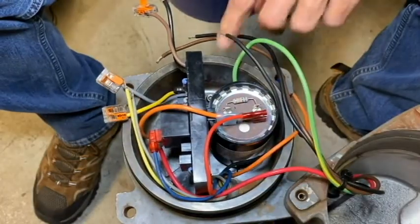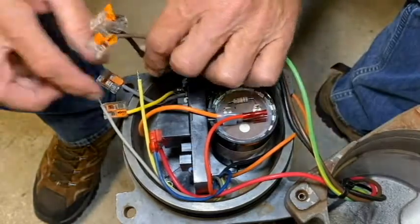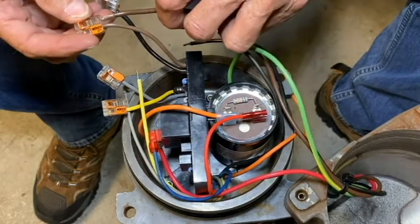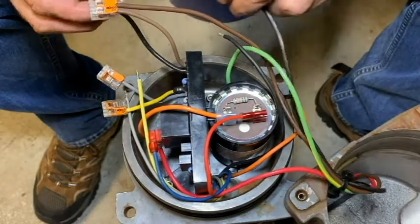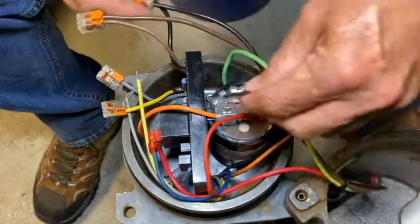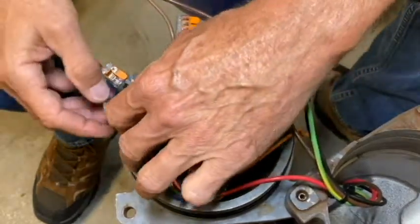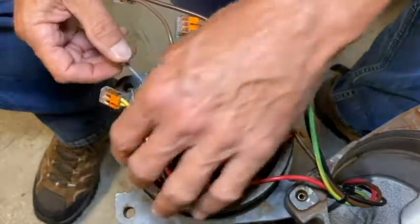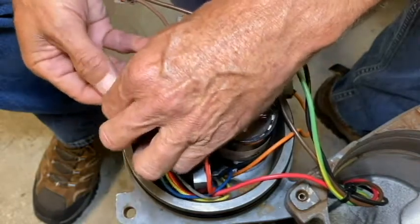Once the flag terminals are all connected, we only have five wires left: two blacks, a brown, a gray, and a yellow. The wires on the MCB are the same color, so we just match them up and use lever nuts to connect and secure them. I'll take the brown pump cable wire, slide it in with the lever up, push the lever down, secure it, and give it a little tug to make sure it's in good. Same thing with the black pump cable wire — push it in, secure it, give it a tug. Then the black motor wire — push it in, secure it, tug. Now the yellow motor winding wire — lever up, push it down, secure, tug. And last but not least, the gray motor wire — slide it in, lock it down, give it a little tug.